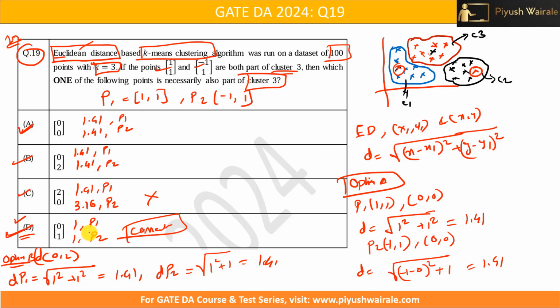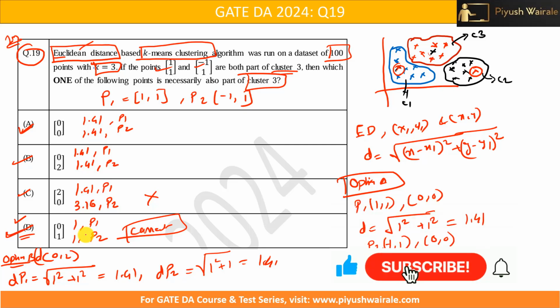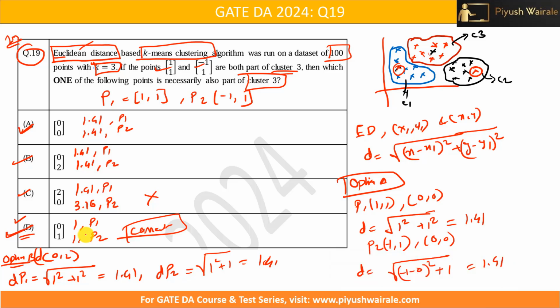So this is how you have to solve this particular problem. In the K-means clustering numerical, you have to do a calculation. This is a calculation-based problem. In the next year also, if you get a K-means clustering question, it can be based on finding the centroid, finding which cluster a data point belongs to, or the data points of the clusters. You can expect this type of question, but the process remains the same. Whatever I have covered inside the course, please watch the tutorial and solve the question.